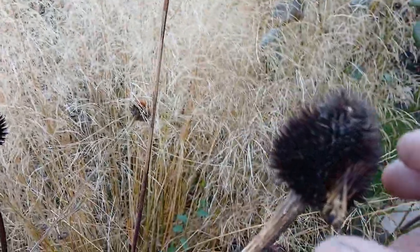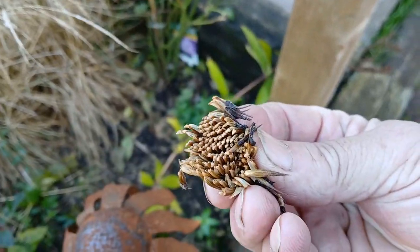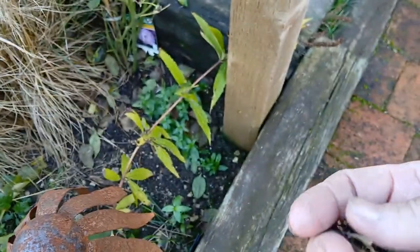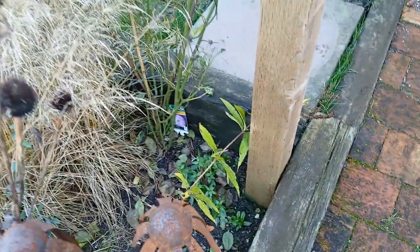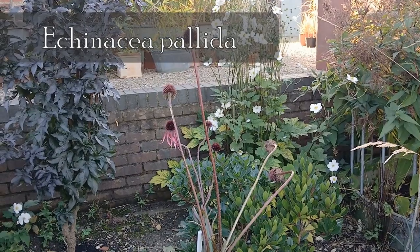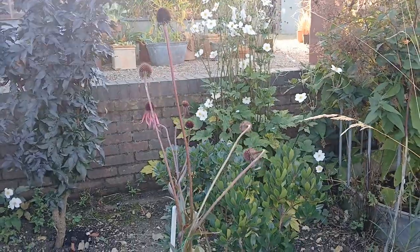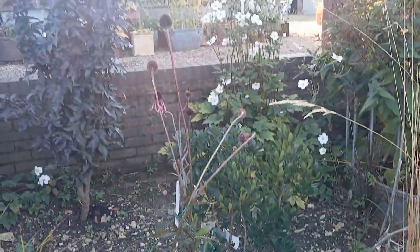Now the seed heads are ready really to pick seeds off. Where's my hand gone? There we go, look, there's the seeds. Now we need to pick these on a dry day. I've just pulled them out really. I'll drop them onto this path because I don't really want them growing where they are in that section anyway, and I will collect these seeds, but I really want to collect this one. This one's Pallida. I love Pallida, and this has more of a reflex petal, as you can see, the pink one, looking brilliant. I love it, really do. So we shall collect more seed heads off that on a dry day, and we shall take them.